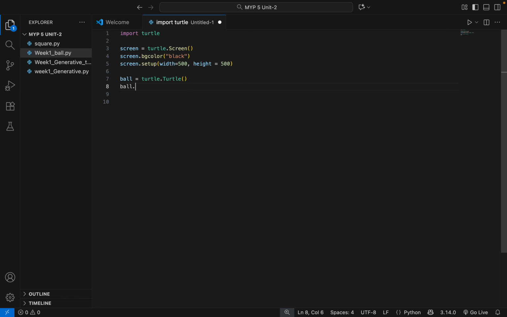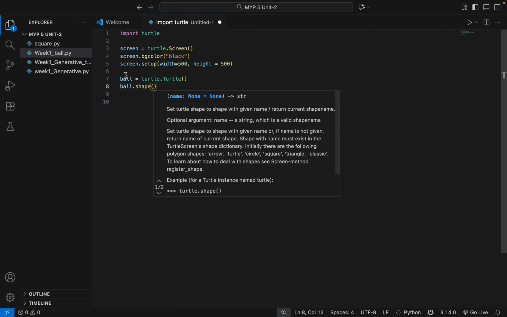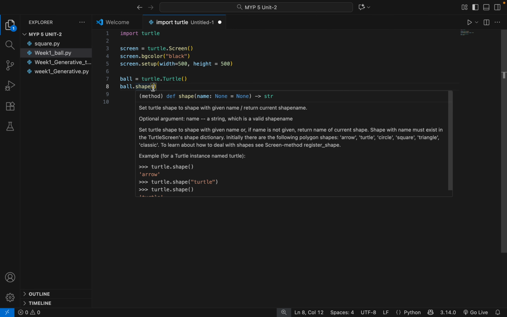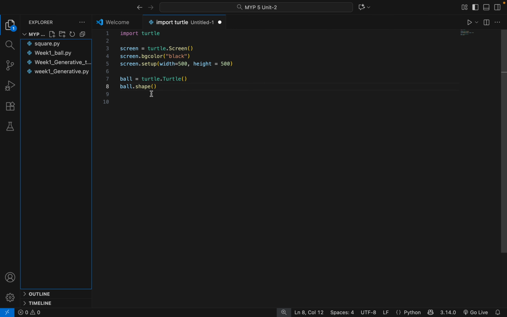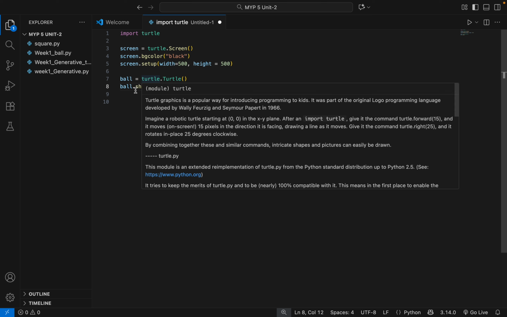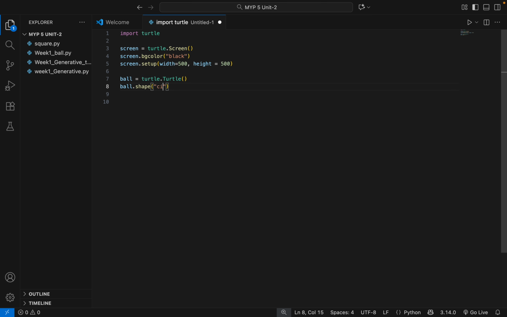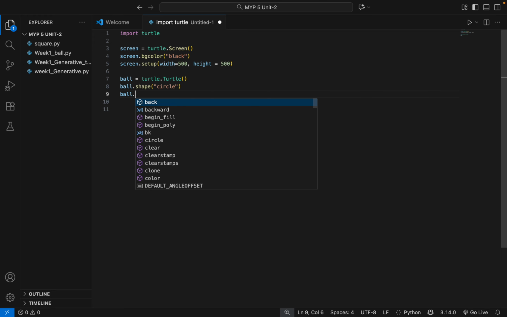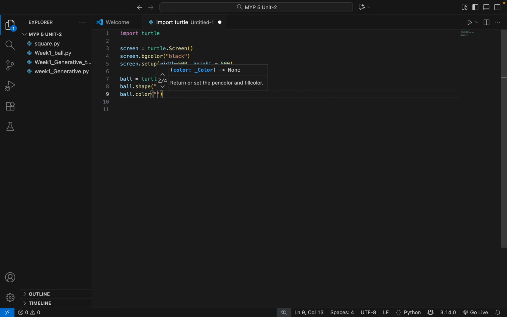What shape do you want for the ball? You have to specify it. Although you called it by the name ball, Python is not going to understand what shape you want. So you have to be specific and say that for this graphic, I want the shape to be a circle. The color of the ball, you can set what you want.